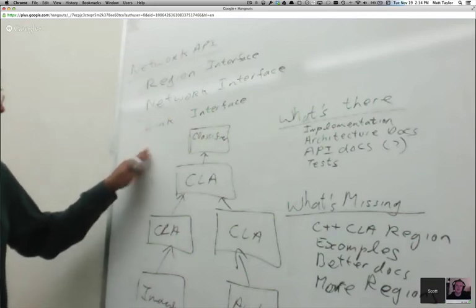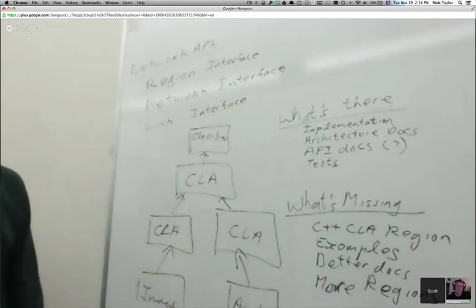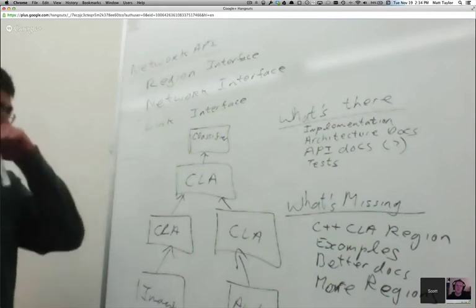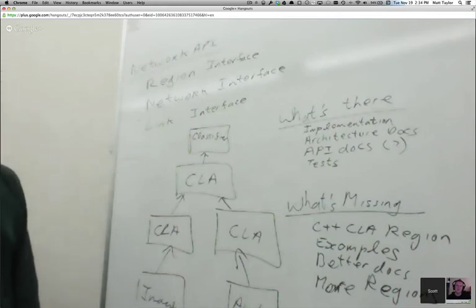So I think the way forward that I'd like to go is to try and create published documentation of this C++ network API. I know it's very, very small, but it looks like these interfaces are very important, and we could probably create documentation along with those, with examples of usage. And then aside from that, how to create your own set of algorithms to work with the network API.